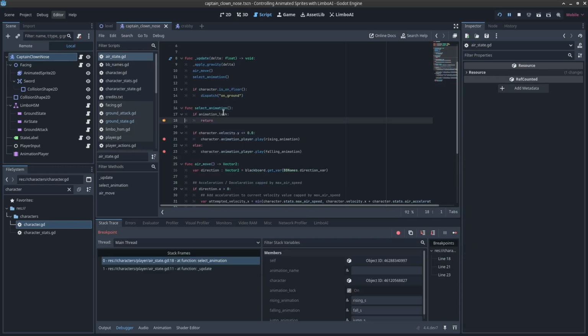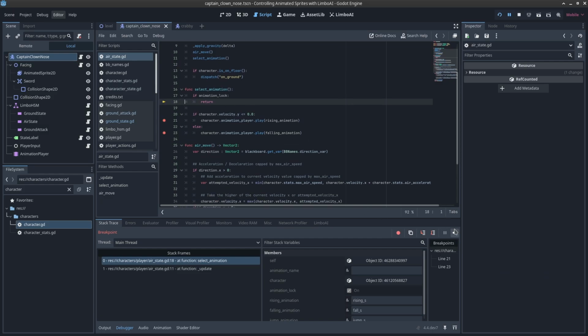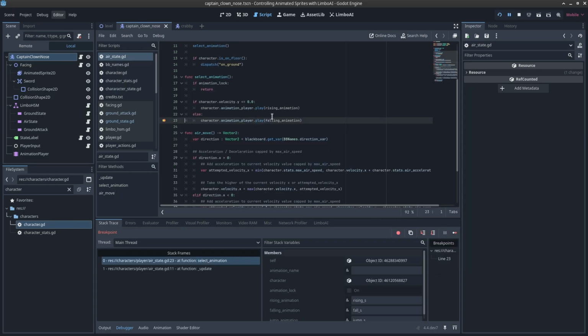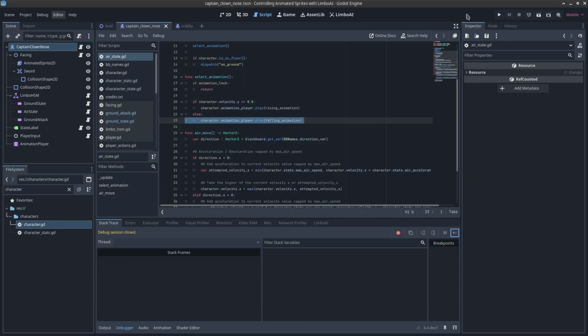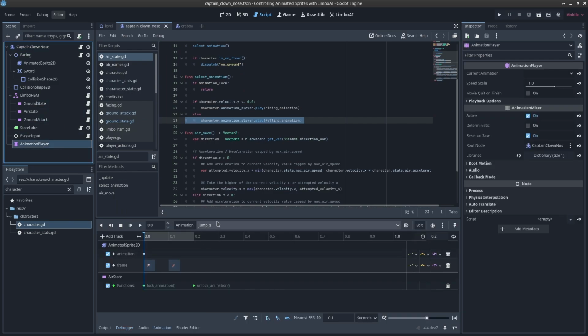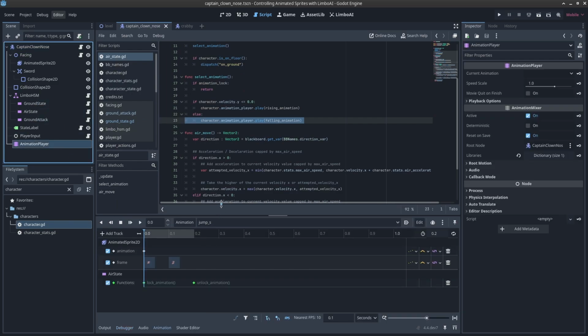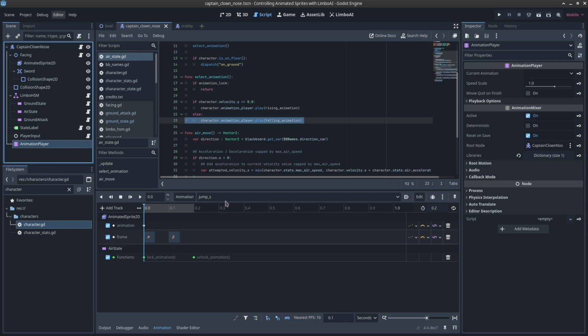Okay, we see the animation lock is currently active as per the jump animation because we're calling lock animation. Hit play. After a couple frames, we get the rising animation to play as it's released, but we're still going in a negative y direction, which is up. Then we hit play and we go to the falling animation. So it's working perfectly, and we didn't even need the signal on the animation player because we're just calling it from within our animation. So now you can do a similar setup for anything else, like a ground attack.